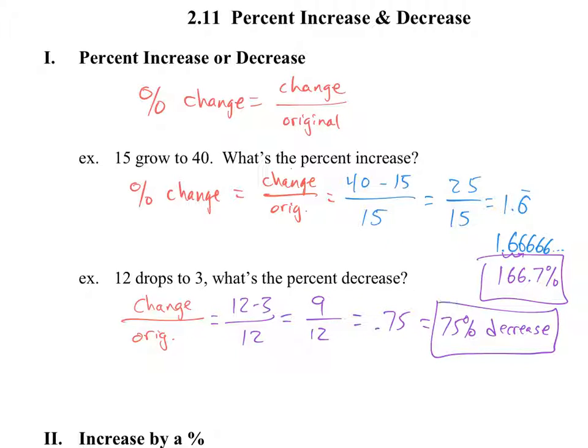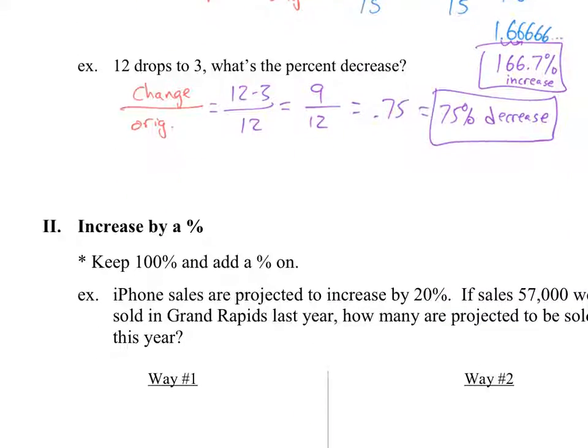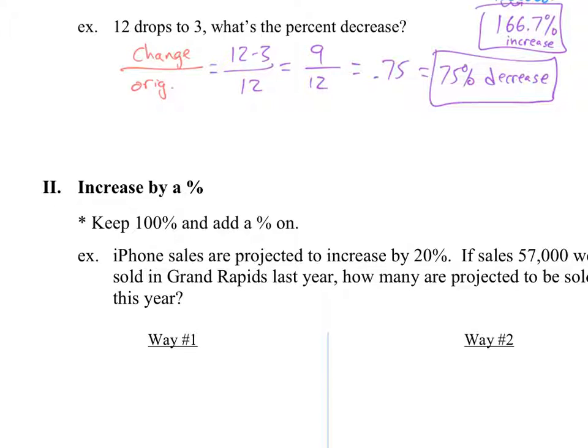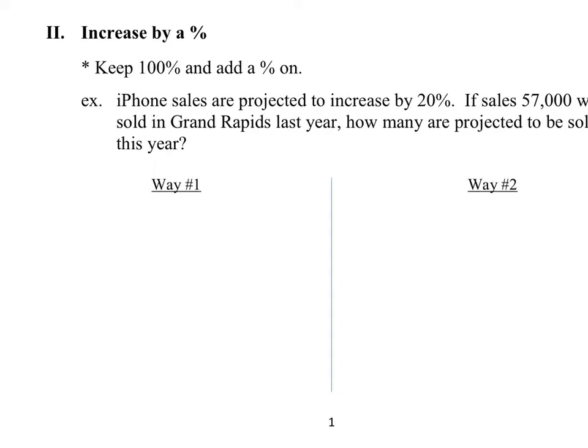And probably I should go back up to the one above it and say it's a 166.7% increase. In other words, if that was my bank account, so I had 12,000 and it drops down to 3,000, I just had a 75% reduction. I lost 75% of what I started with. But we okay on Roman numeral 1? Yeah. Cool. So that's going to be kind of a small part of it.